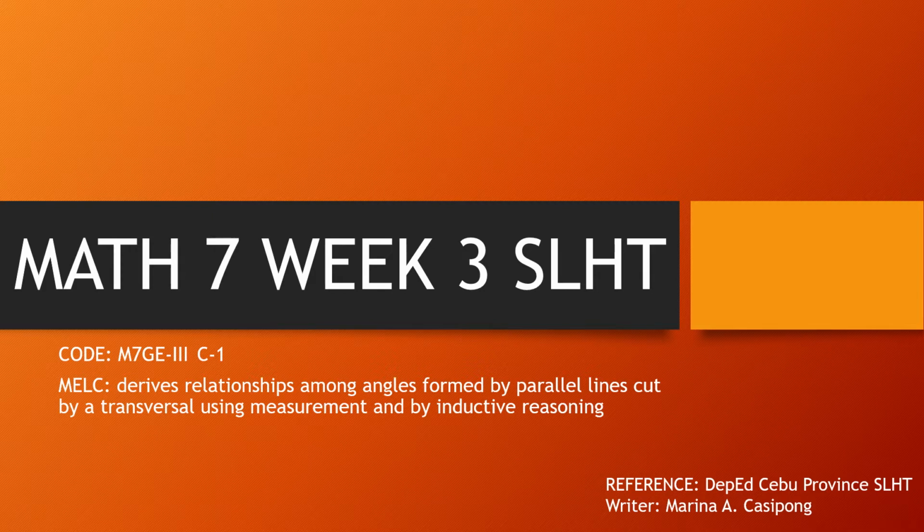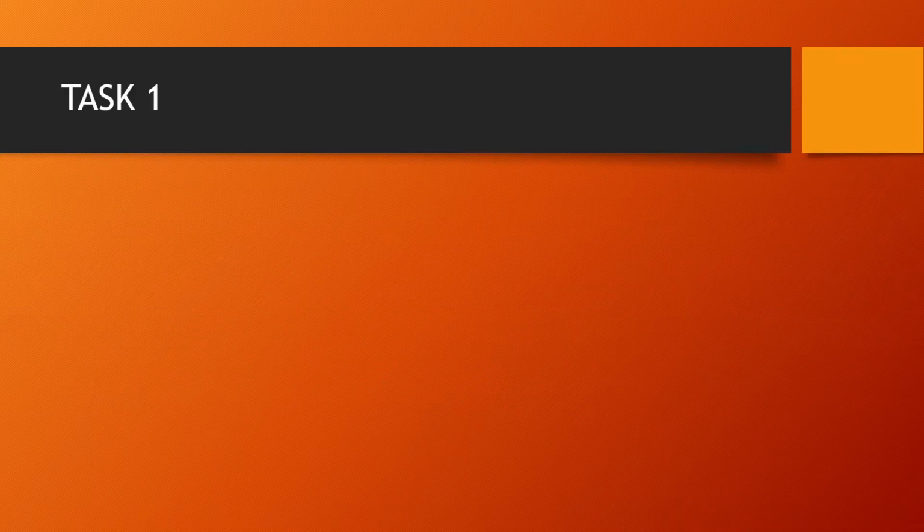In this video, we are going to talk about the lesson in week 3 SLHT, which is based on the most essential learning competency: derives relationships among angles formed by parallel lines cut by a transversal using measurement and by inductive reasoning. Okay, in this SLHT, we are given two tasks. So let's start with task 1.